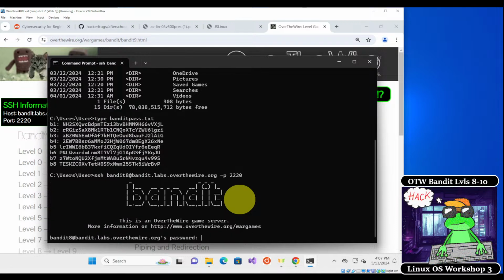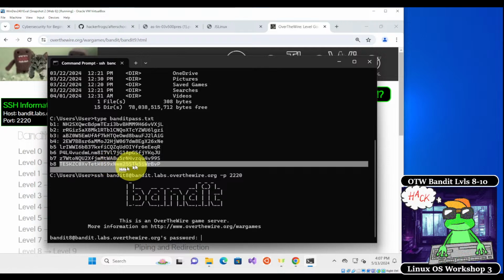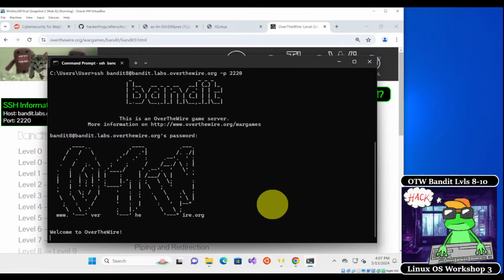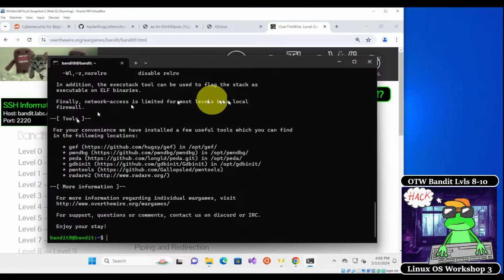Now that we have this SSH command right here, we can press enter to run the command, and it's going to ask us for the password. So we can use this password over here and copy it. And remember, when we want to paste in a command, it's either going to be Control-V or Control-Shift-V. I think you should get used to using Control-Shift-V because most of the time in Linux terminals you have to use Control-Shift-C and Control-Shift-V to copy and paste. So Control-Shift-V to paste it in. And now we are logged in.